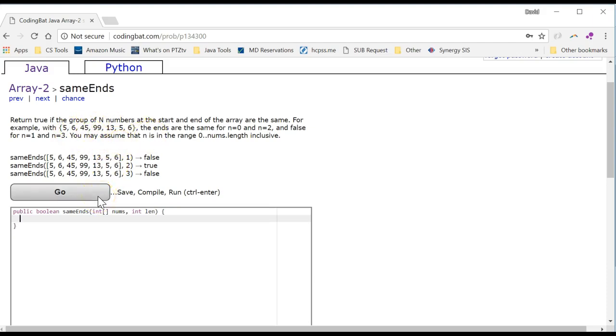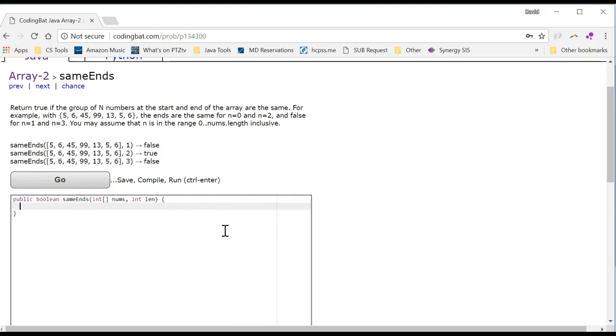Now keep in mind too, as I go through this, not all of these I get on the first try. I have to take a couple tries too. So if you're going through these and you can't quite figure them out, that's okay. This is about practicing and trying to get it. Okay, so let's take a look.